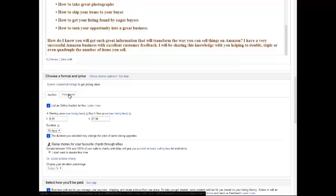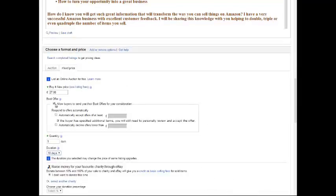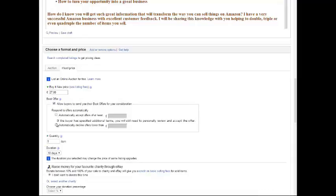We're going to sell a brand new item here, and I'm going to be on fixed price, so I will change that. Now here, as before, you saw that we had best offer allowed. Okay, now I've reticked it, and I can now set where on the other one I couldn't. So I put in £27 on the other way of listing. On this way of listing, I'm putting in £27, and let's say I'm going to accept £19 or above, and if anybody comes in at £18.99 or below, they will get an automatic no. So I can choose how much I'm prepared to take.